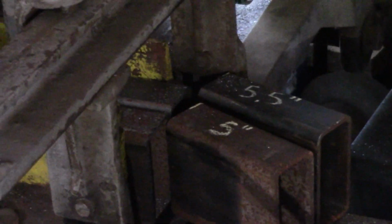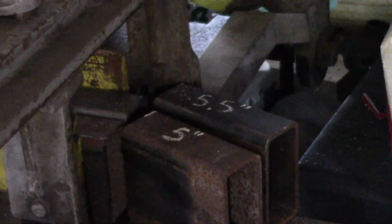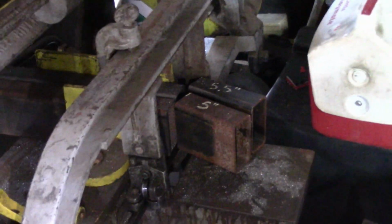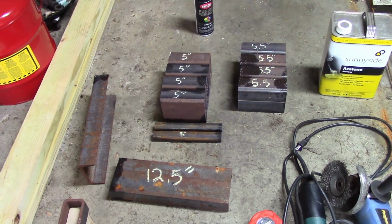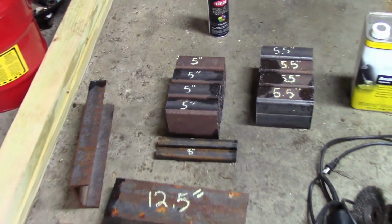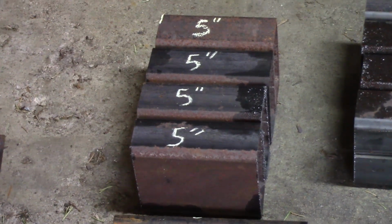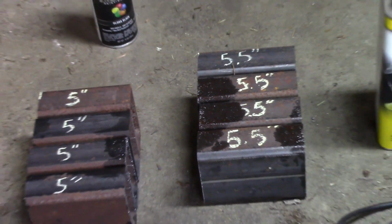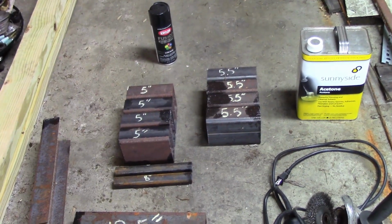Okay, so that took like 2.5-3 minutes to cut two pieces. So I'll finish cutting all these and get back with you. Okay, so that took a little bit of time. But I got everything cut up. So I've got 4 5-inch pieces, 4 5.5-inch pieces. That's the 2x4 rectangle.